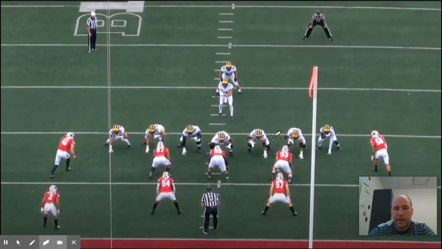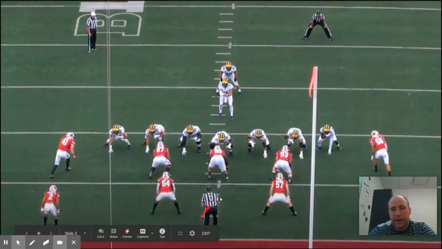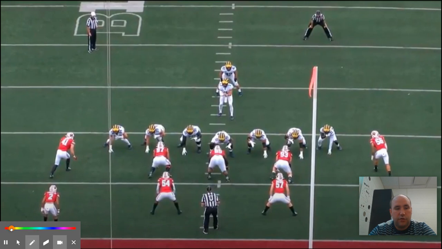So what's an example of the difference between 3-down and bear? Well, again, let's look at a zone play and let's talk about bear blocking rules. Some people like to have bear blocking rules as full zone or everyone just down block your gap on gap scheme. But you can actually manipulate the bear defense to have a true bear blocking plan. So you could come out and say, on inside zone this way, we're going to go covered uncovered on the play side. And that'll result in a double team.